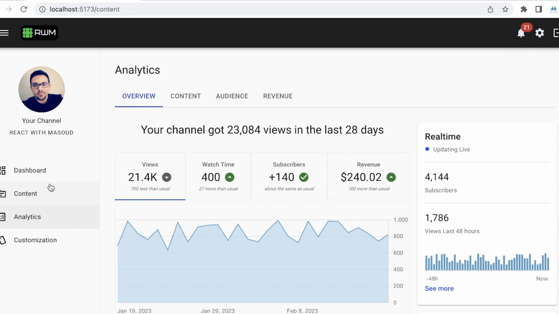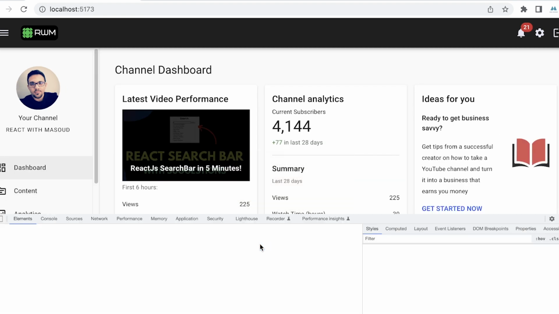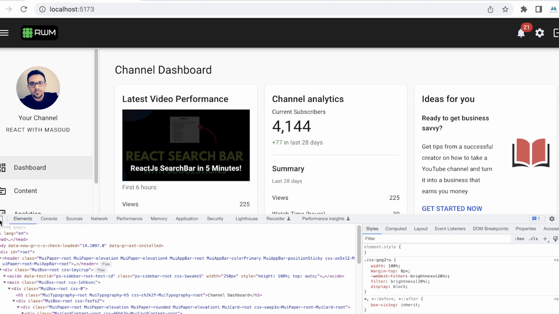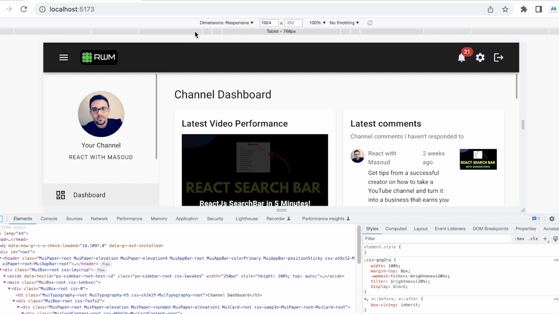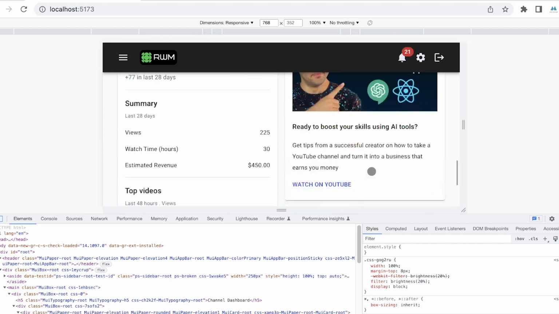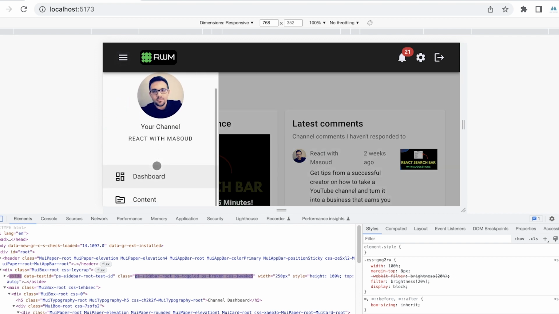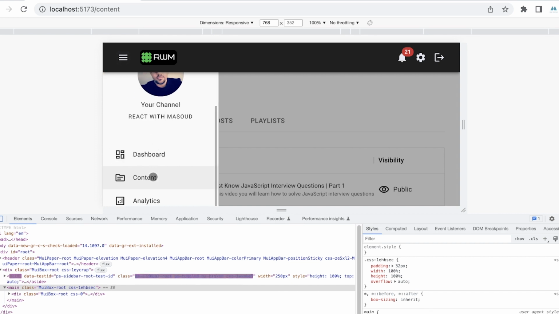We have analytics, content, dashboard. Let me see if it's fully responsive or not. So I'm gonna go to this mode, then make it smaller. Yeah, and we can have our side menu. We can go to content section. Yeah, and analytics section.